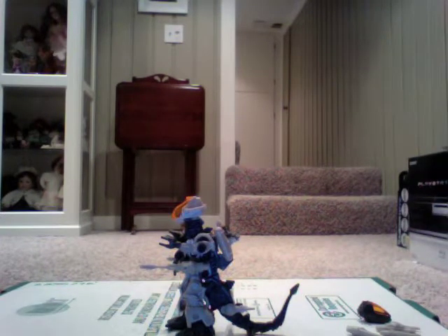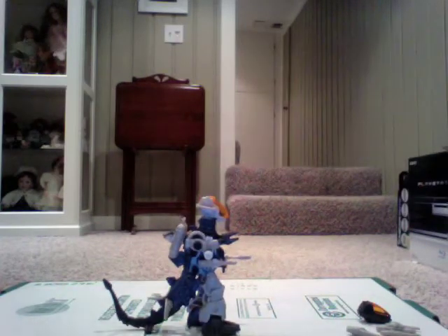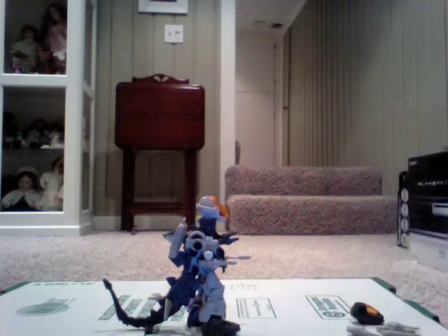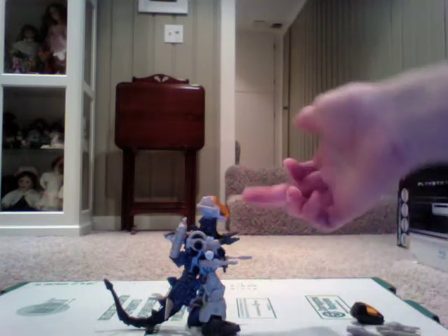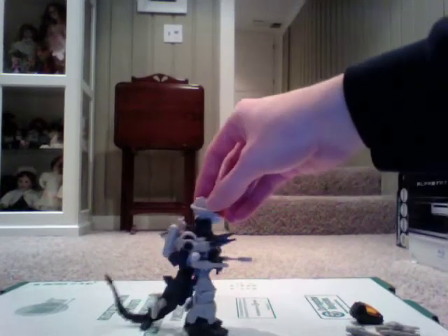That's sort of what I call the beta configuration — I don't know if there's any actual name for it. This is the one I don't like as much. About the only thing I do like more is the bigger gun on the far side. The radar dish is kind of weird just hanging off the side of the tail. The head is much more angular — I kind of like the smoother look of the first one more. These are really designed to be war machines, so it seems silly that this guy is completely unprotected in the back. And this guy's canopy is so much bigger that you have a clear shot at him from the front, since it's almost completely open.